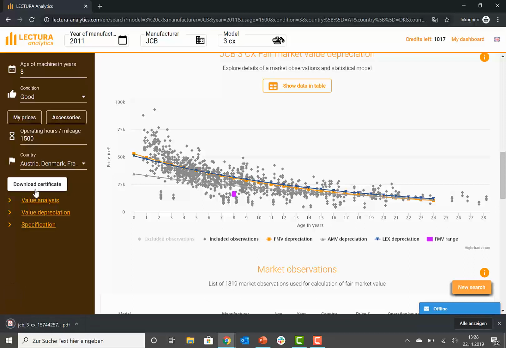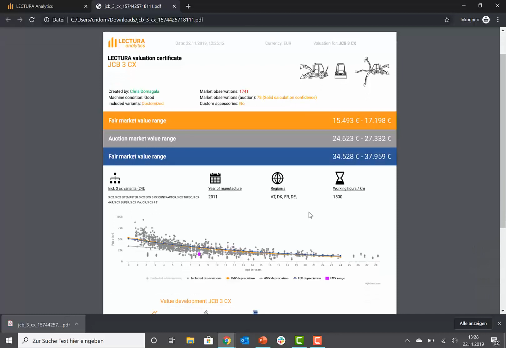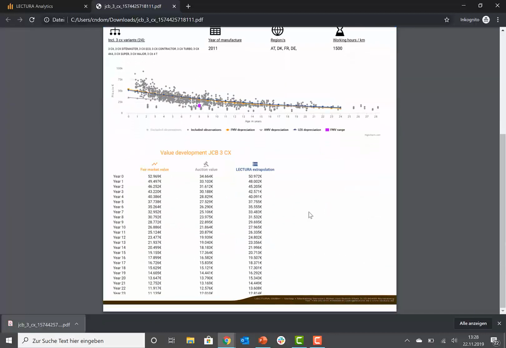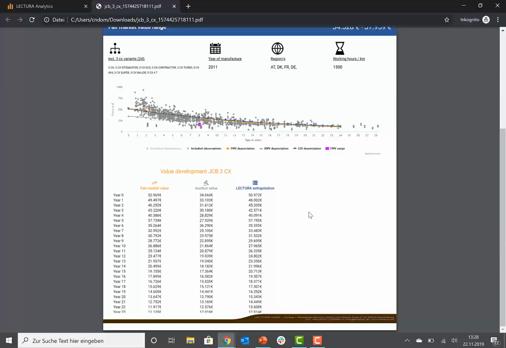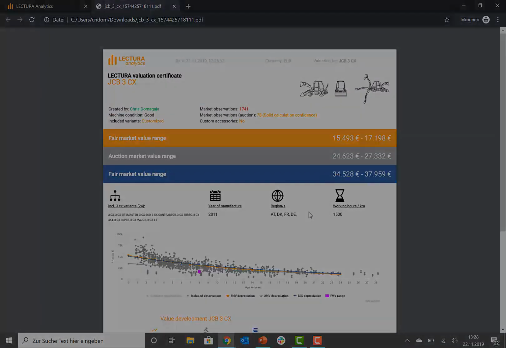There you go. And by opening it and saving it, you'll be able to archive your previously carried out search. So everything you could see on the front end before will be available in the PDF.